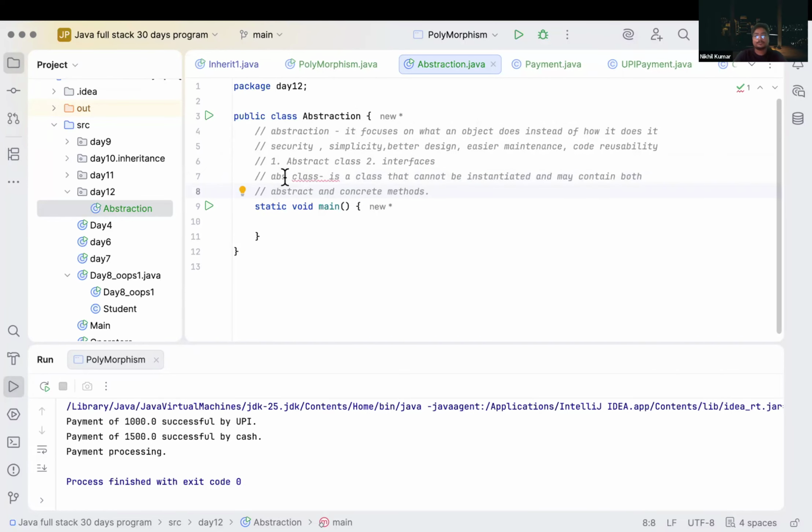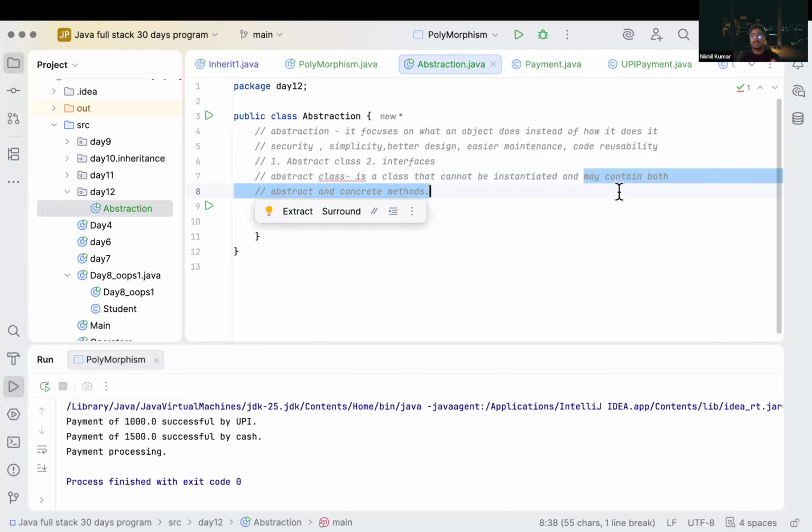There are two things: one is that it cannot be instantiated, and second, it may contain both abstract and concrete methods. This line is also important: may contain both abstract and concrete methods.